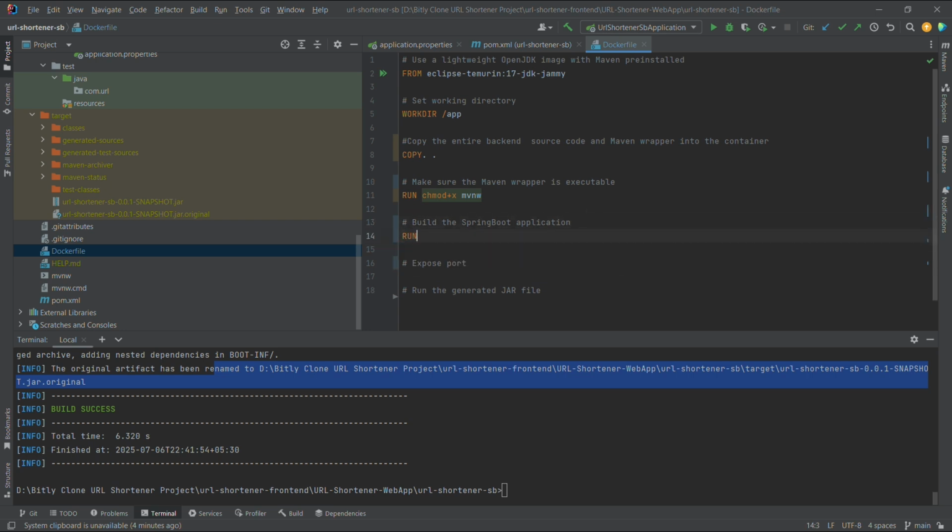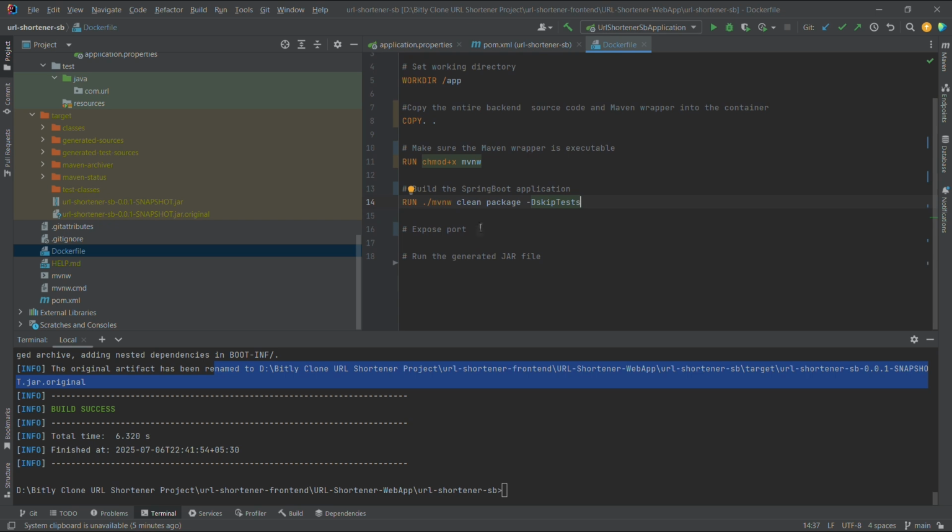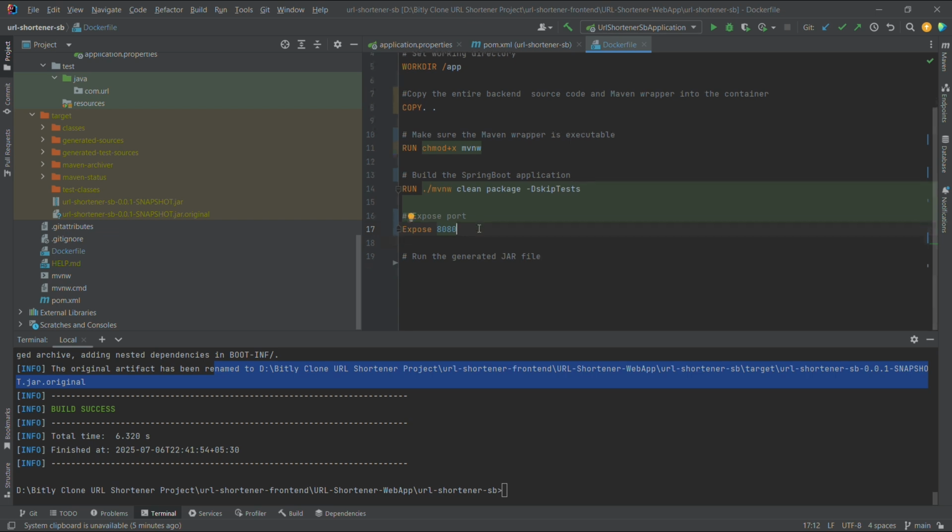And then we have to build this Spring Boot application. So I'm going to write RUN ./mvnw clean package -DskipTests. This will trigger the build of the Spring Boot application, and then we need to expose our port. So we'll just type in EXPOSE 8080, and then we have to run the jar file.